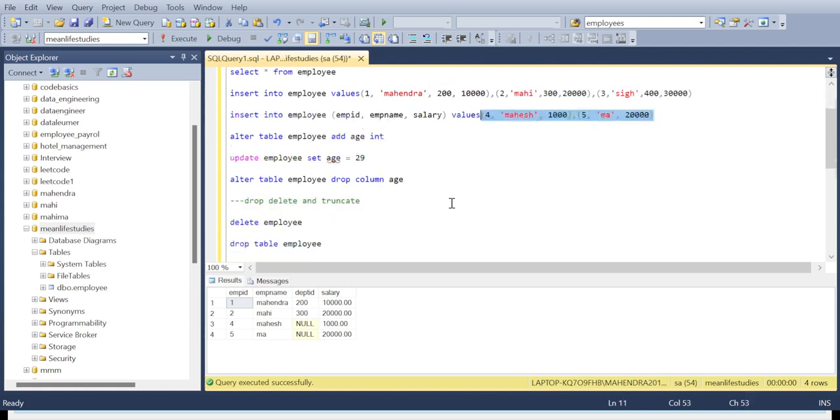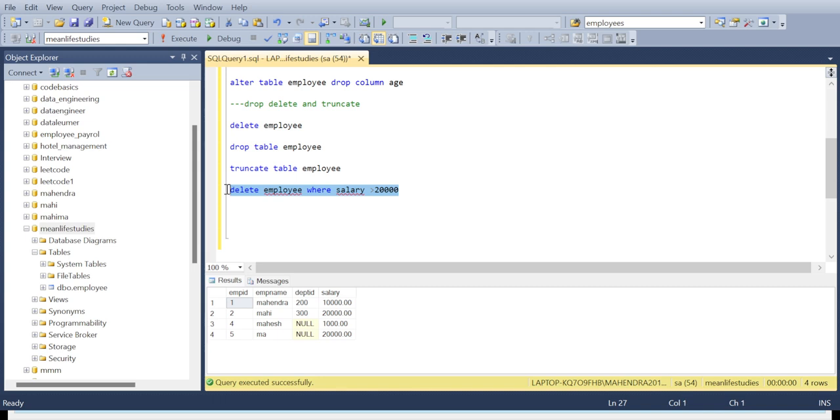Before we had 5 records, but after executing this one, we have only 4 records because by using the delete command we can delete any number of rows. It all depends upon our requirement. Here I am applying the condition where salary is greater than 20,000. So only the record satisfying this condition will be deleted. This is not possible in truncate. That is the difference between truncate and delete.